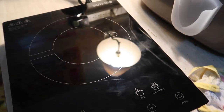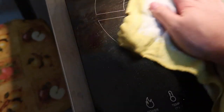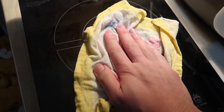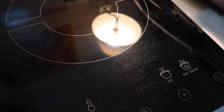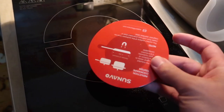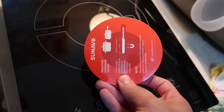So we have the product unplugged and turned off. We're going to just wipe it off and see what happens. As I'm wiping this off, it's actually really really easy. You guys can still feel the heat a little bit but not too much, and it's easily wipeable. Just make sure that you guys have the right pot or equipment to use when cooking — and the way you know, as I mentioned, is by using this magnet tester they provide you.